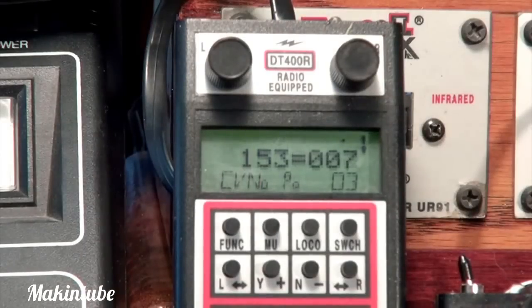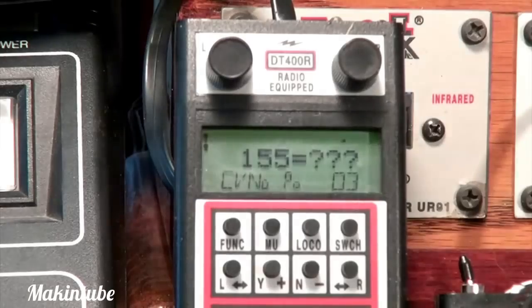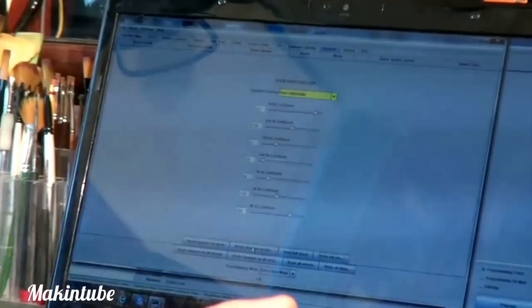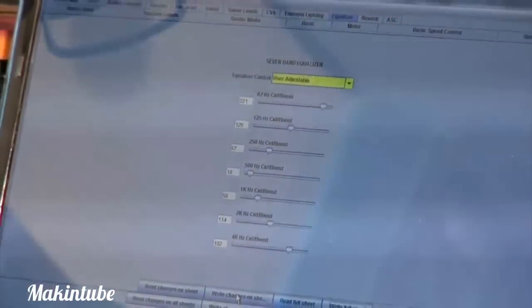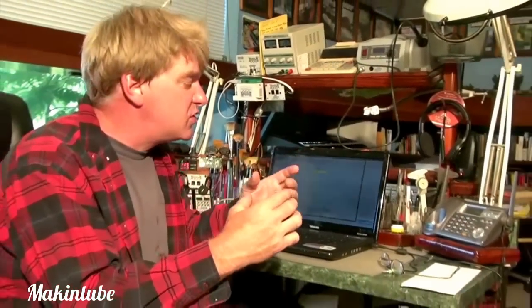You do this by adjusting CVs 153 through 160 the long way, or as I've got it set up here, I'm using Decoder Pro right now, where I can actually look at slides as if it was an equalizer and adjust those so that I get rid of the mid-range, I induce a little more highs and a little more bass, which really brings out the aesthetics of the sound, especially when you're in a locomotive and the sound speakers are in a boxed enclosure. This is really an effective way. So watch this next segment as I describe to you and show to you the 7-band equalizer and how it works.